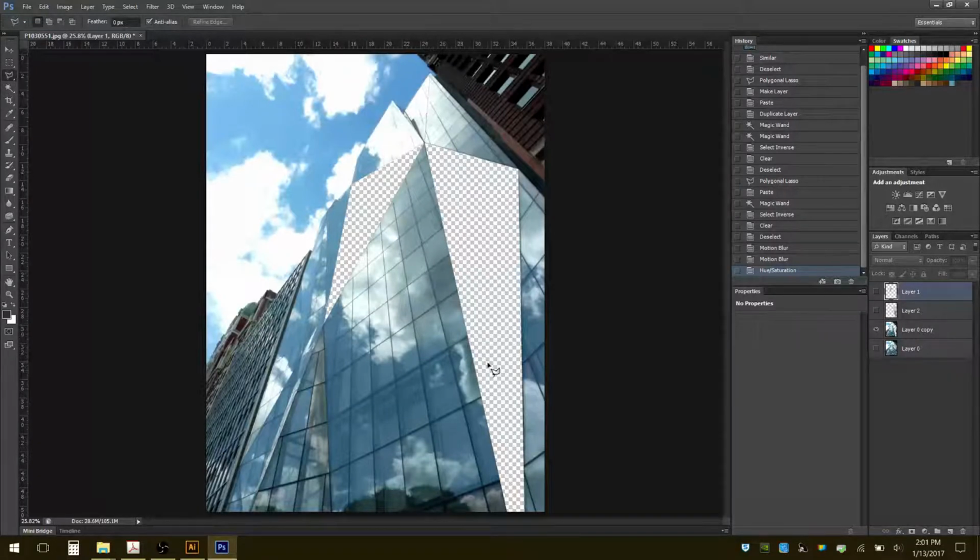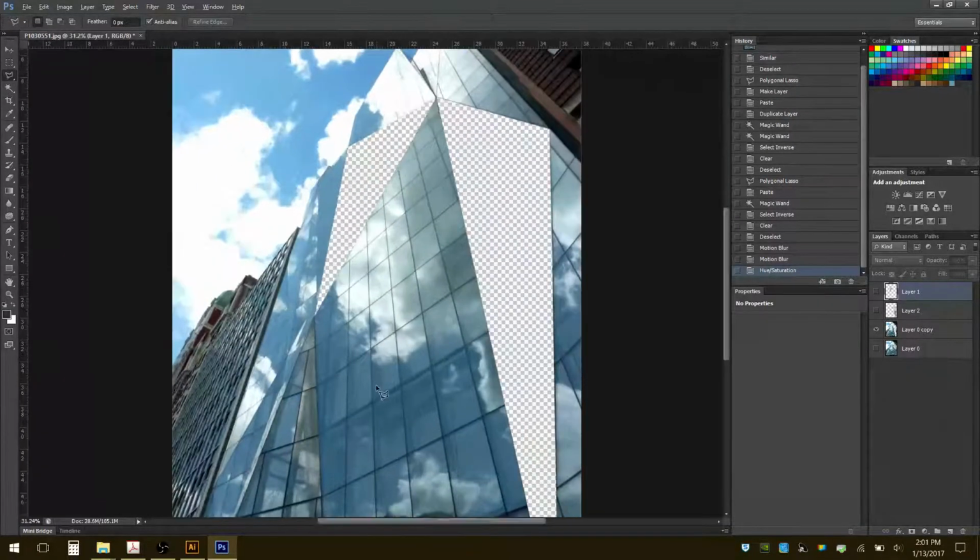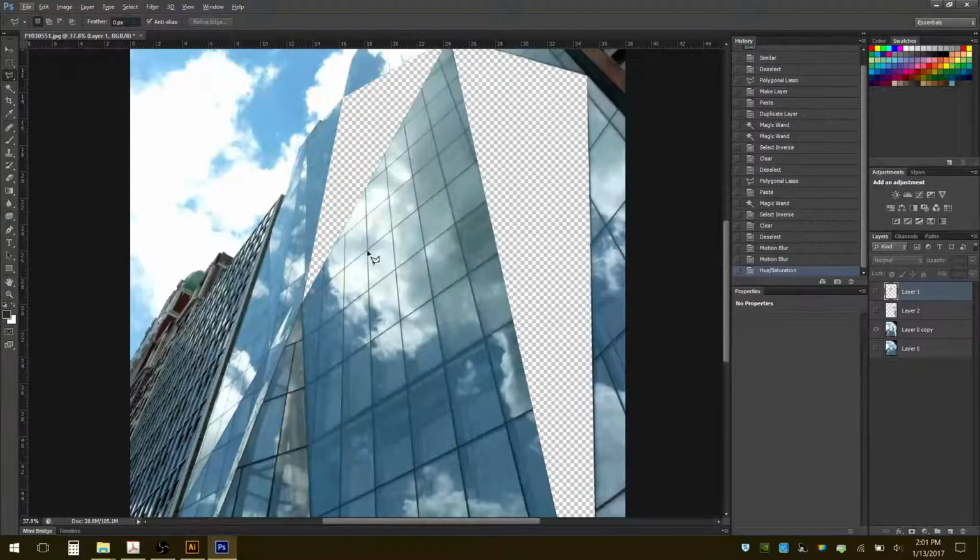Here, I'll go to my lasso tool and zoom in a little bit. And I don't know, maybe I just want to alternately play with this as a kind of a checkerboard or something. Okay, I could either copy and paste this and do the same process that I did here, but in this case, I'm not so concerned with the opacity or transparency. So if I just wanted to desaturate that area, I have my selection made.